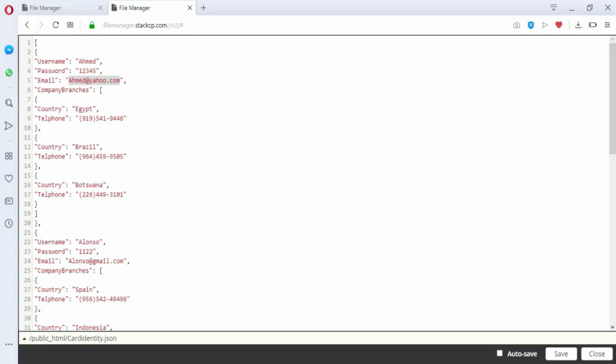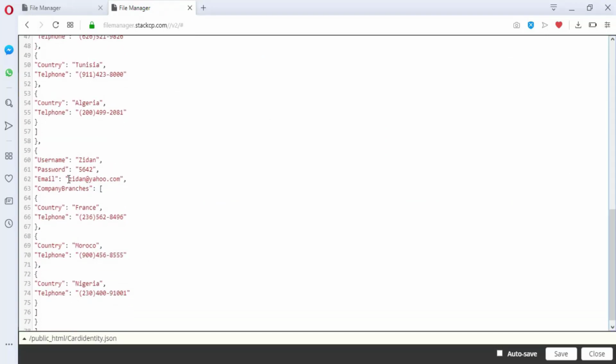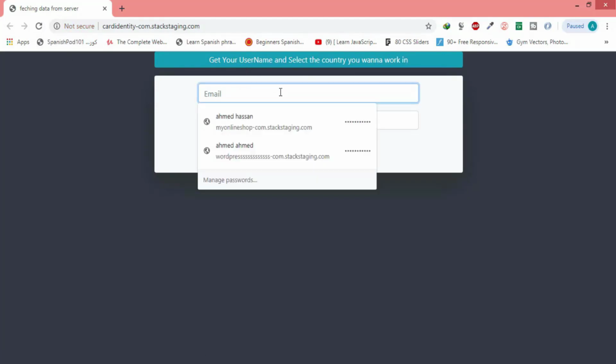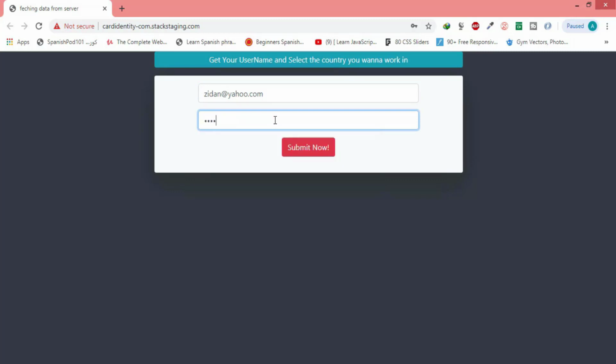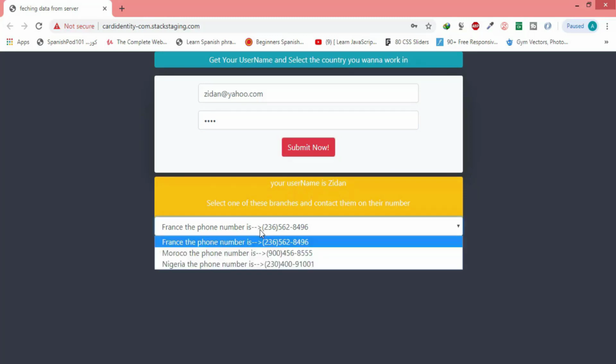So to check for the last object, which has an email zaidan@yahoo.com, and the password is 5642. Your username is Zidane. Select one of these branches.